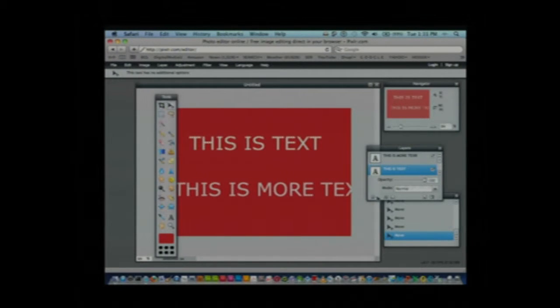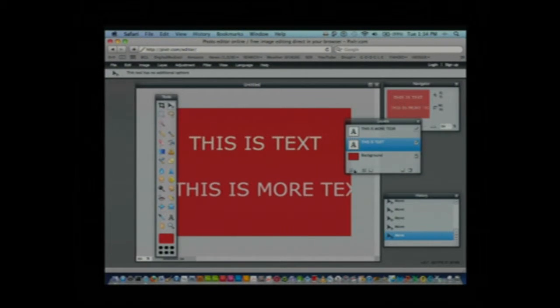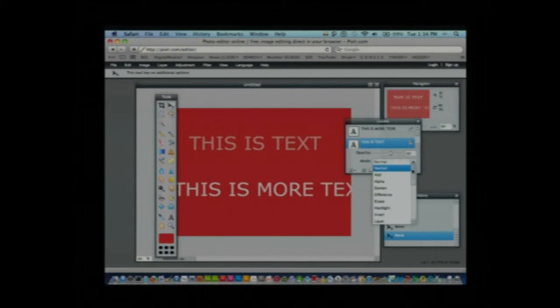So the other options you have here, if you look on the layers palette, down the bottom, you have opacity. And you have all these modes too, which I'm not going to get into. But this is the same thing as Photoshop, except they do have a little bit more in the way of modes.